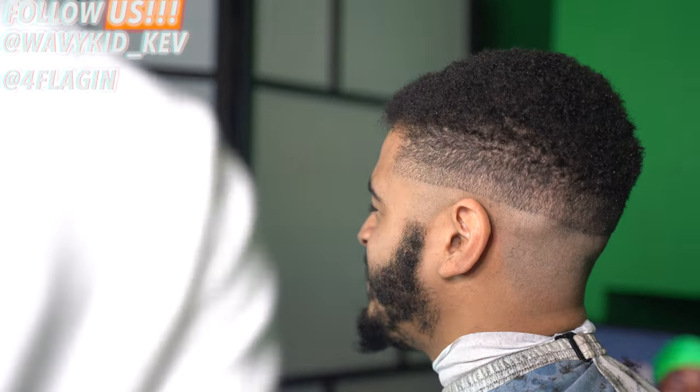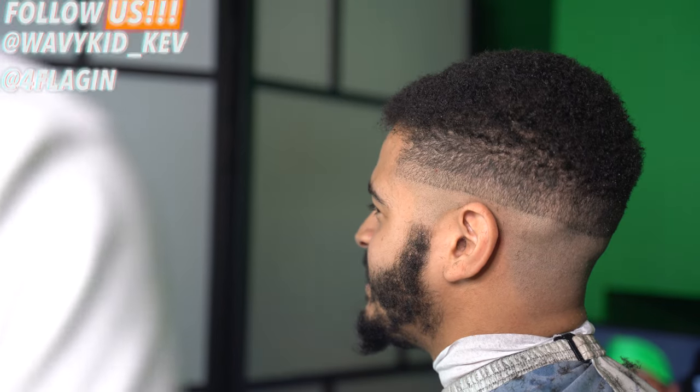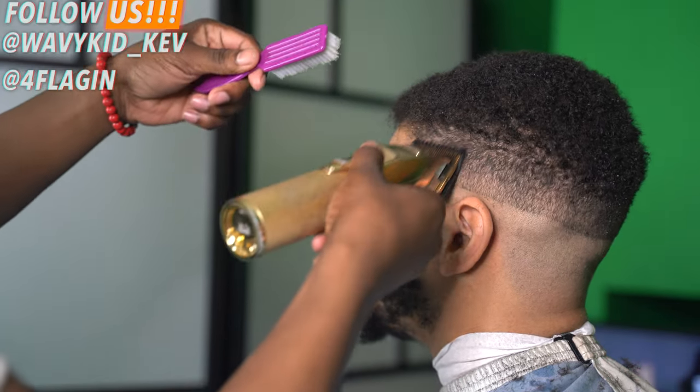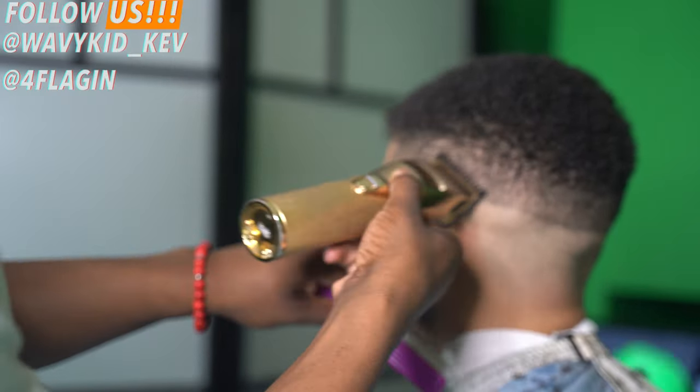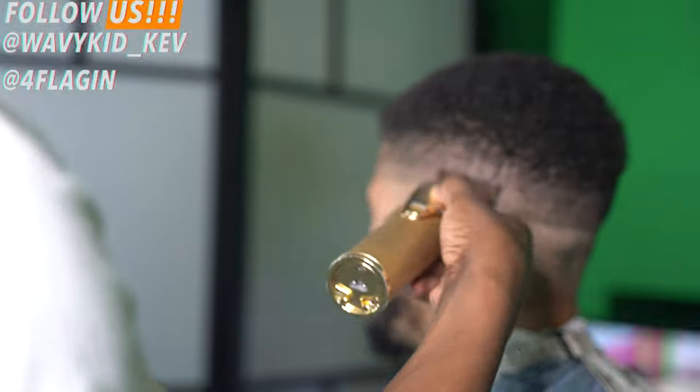Now we're going back in with that one guard open. We're just going to flick out that top guideline or whatever bulk is up there, and try to connect that blend with the hair on top.